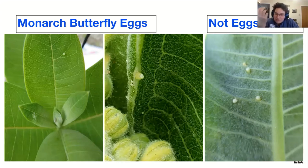The eggs are pointy — some people say like a football cut in half, or conical — and they have these stripes on them if you get up close. Even a cheap magnifying glass from a kids' science kit helps, or you can magnify things on your phone. It's really the first eggs of the year that you get confused about. By halfway through the season you'll know — but at the beginning, when you haven't seen an egg in a while, everyone gets confused. Eggs are often shinier than the sap bubbles; sap bubbles can look kind of dull.